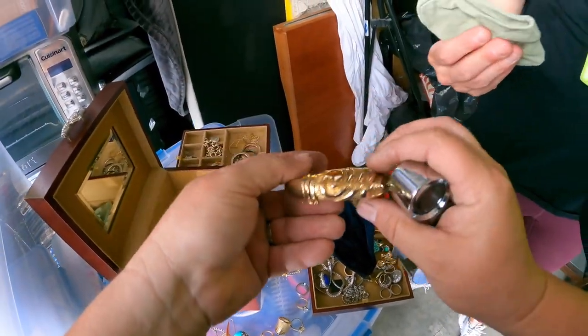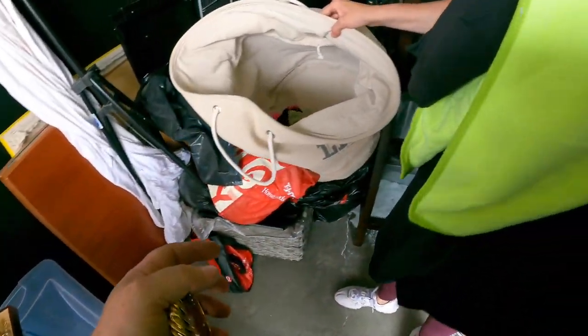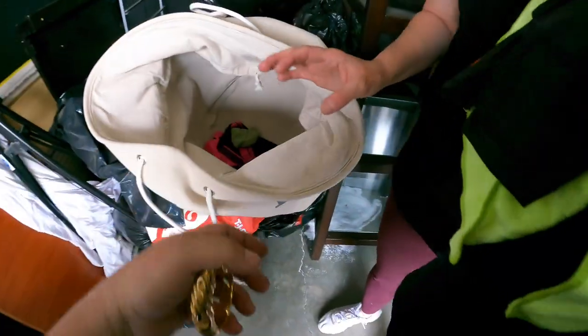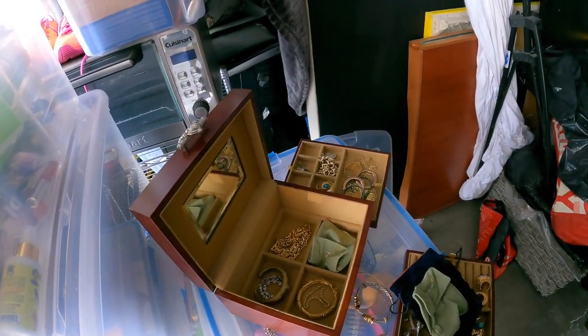Look, it's right at the bottom. Let me show where you're digging these out. There's something in here. Can I show on camera where you're digging them out? So people can see. This is all coming out of here. There's another bag right there. Yes, I know. I'm going to go through this 2 times. I want to make sure no little bands.